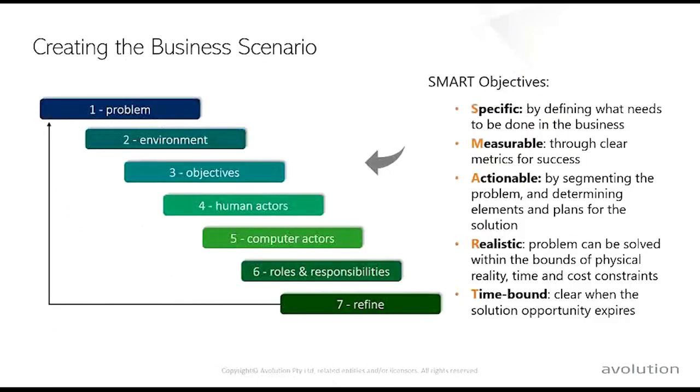And that feeds very nicely into how you might begin building up one of these scenarios, again coming from TOGAF. And you might have seen, probably in university or college days, how you build up SMART objectives. It's key for designing any scenario or going through any kind of planning process. You need to make sure that everything is clear. These SMART objectives do then tend to apply across the entire organization. And of course, it feeds into very specific scenarios that we're going to touch on a bit more later on.